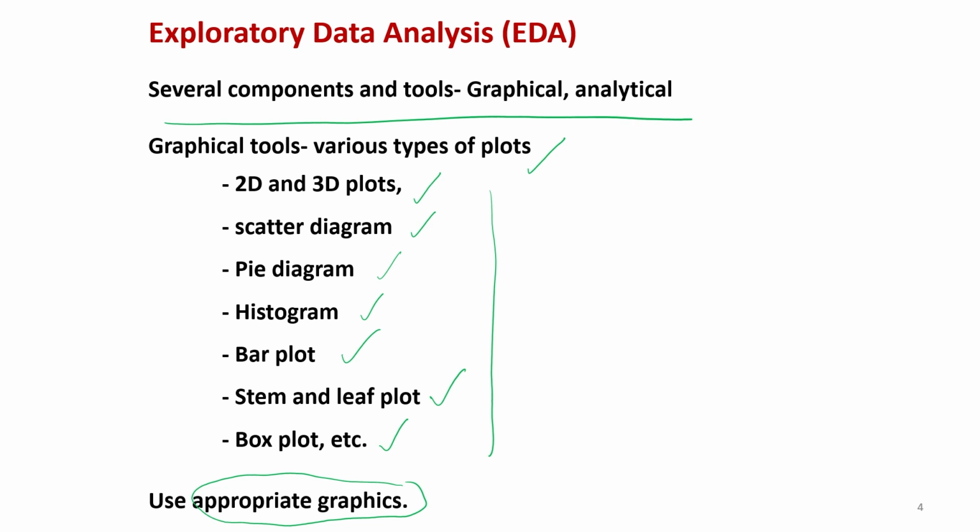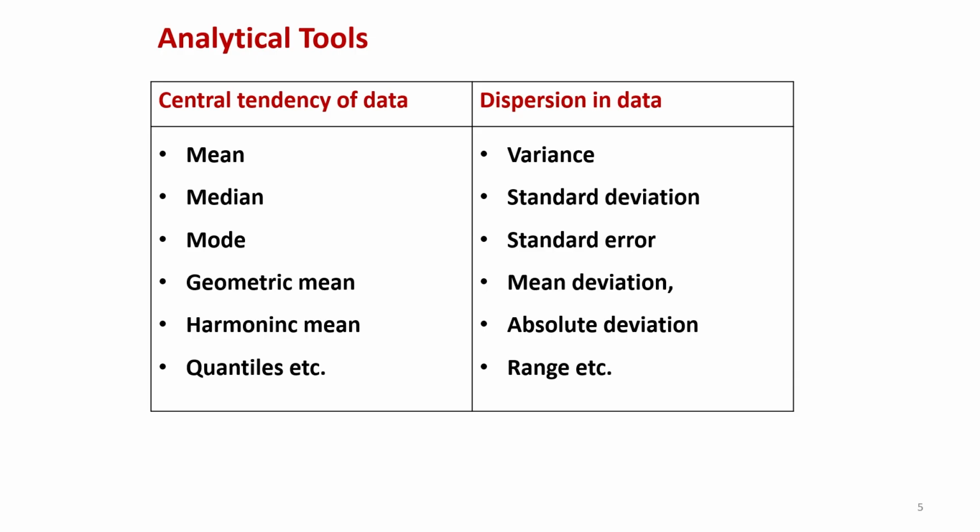There can be one graphic, or there can be more than one graphic that can be employed for the same objective. That's a different aspect. But it is only we who have to take a call on which of the graphics is useful for us, given the objective. Next aspect is analytical tools.